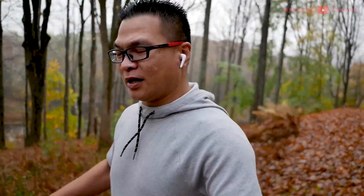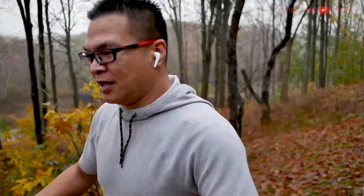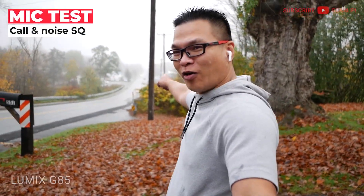They are definitely comfortable though. I don't feel any pressure points. Let's head down to the road and test the mic on these. Check out the fog all the way down there and up there — really awesome weather. And here comes some traffic. The roads are wet so the tire slaps will produce some interesting sounds to challenge the noise cancellation besides engine sounds, and hit it at higher pitch frequencies too.